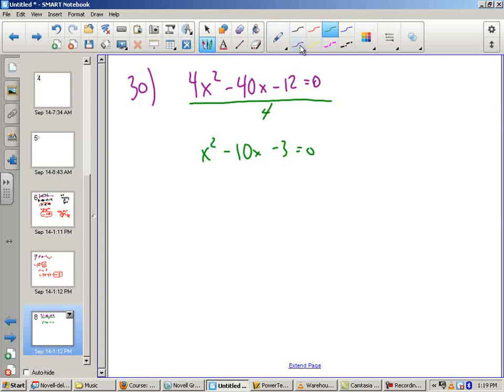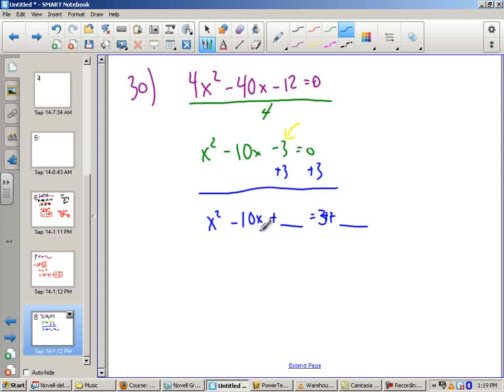Now I need to look right there and ask the question, is that negative 3 a perfect square? No, it's not. So let's go ahead and move it to the other side. So I'm going to add 3 to get it out of my way, because I need a perfect square right there. So x squared minus 10x plus something. Right now it's 0, but I know I want to put something else there. Is equal to 3 plus that same item. Whatever I'm going to insert into the equation on the left, I need to also do it on the right.